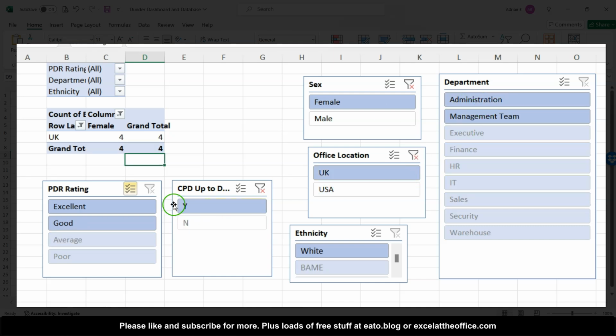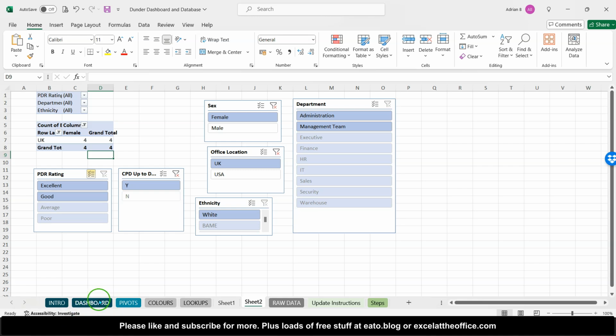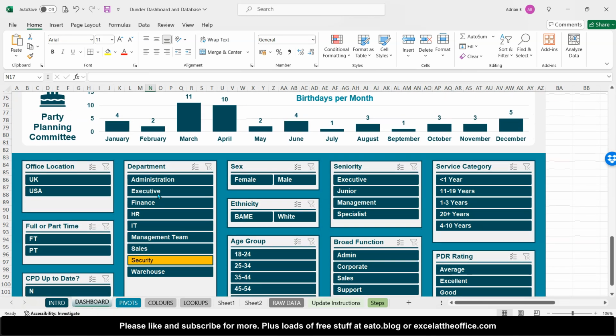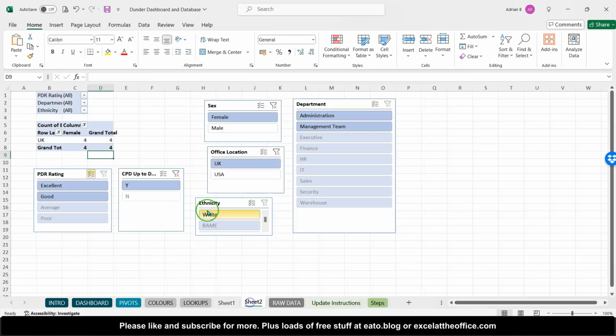office. And you'll see with slicers, when there's no data in the other categories, it will grey those out. So this is the default formatting. Have a look at my video on dashboards where I show you how to format slicers and your pivot tables a bit nicer. I won't actually do that in this video because I know attention spans on the internet are like that of a gnat, so I'll leave it there. I hope you found that helpful.